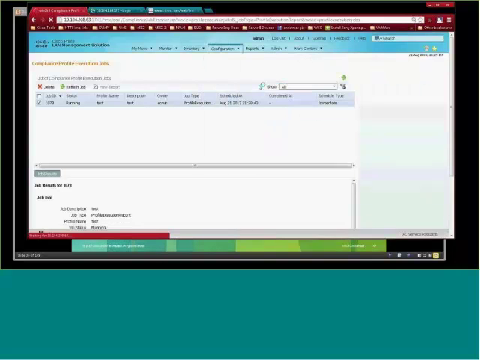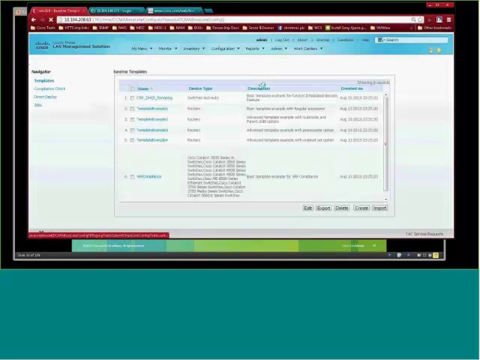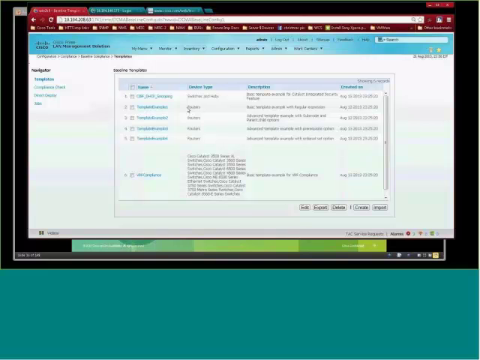So these are some of the templates which are available. For example, template example 1 is a basic template example with regular expression. Regular expressions can also be used along with the submode and parent and child options.